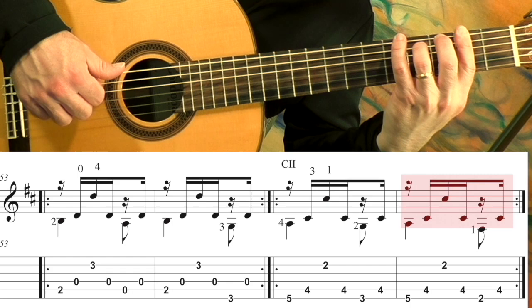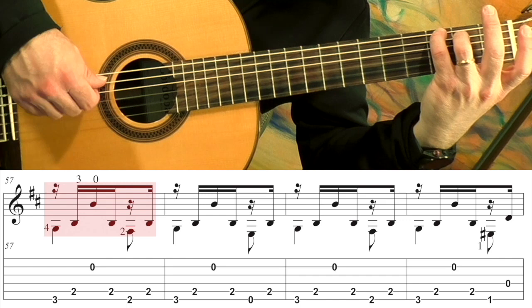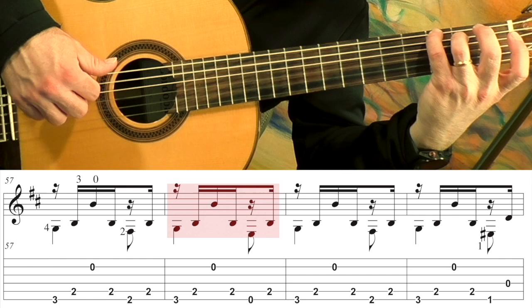Alright, measure 57. We're just going to move this down, or up, depending on what you're looking at. So I've got my pinky here. My 3rd finger is now at the 2nd fret. Middle finger is free. 3rd pinky goes back down. Open. So again.